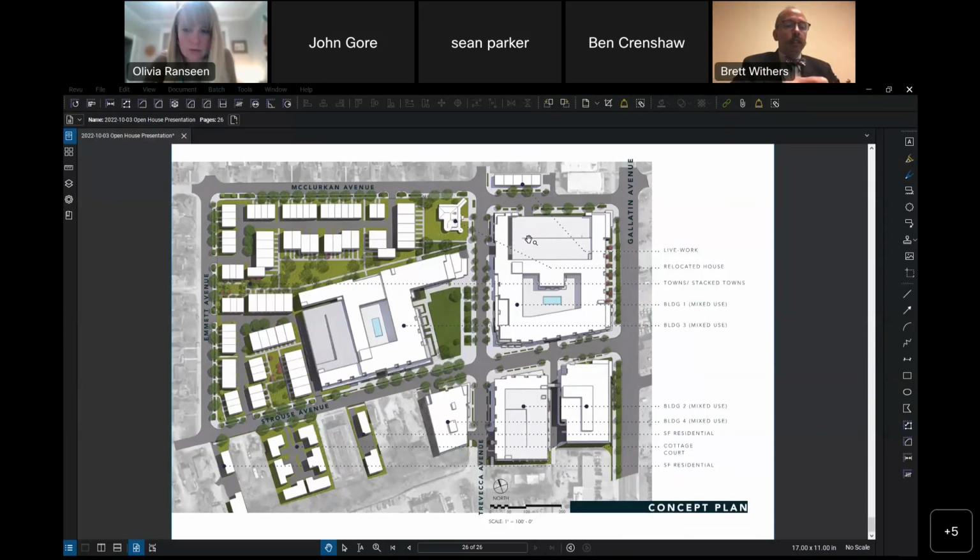I'll just go down the stats. Residential, it's about 800 apartment units and 150 for-sale townhomes, and we've said that we will not allow short-term rentals on those. About 150,000 square feet of office and 125,000 square feet of retail commercial. We're very premature to say that we know where restaurants are going to be, or what other commercial uses there are. But those are the stats for right now.